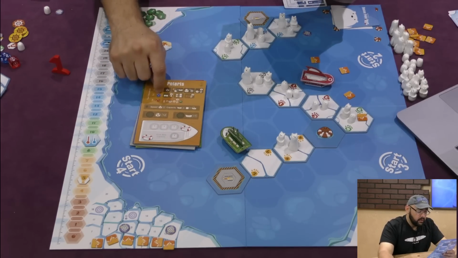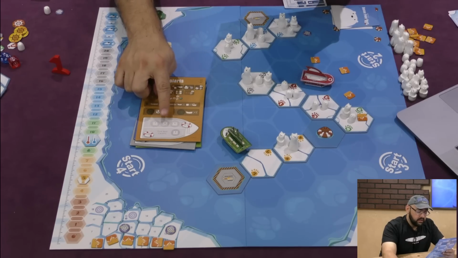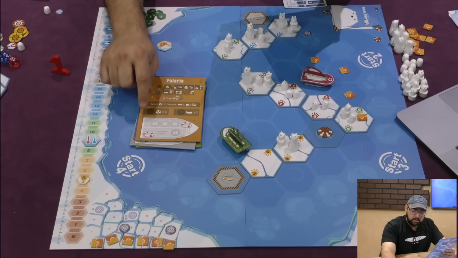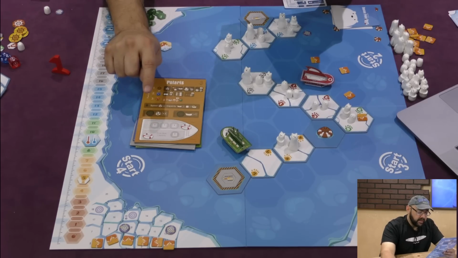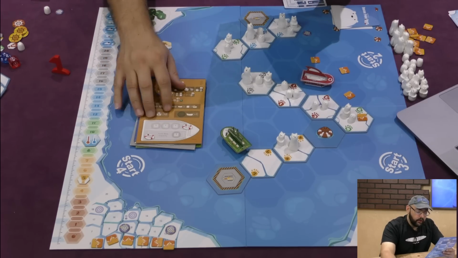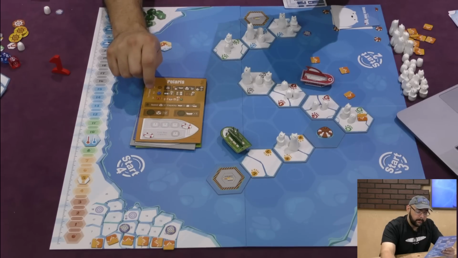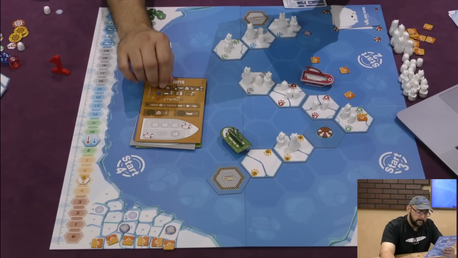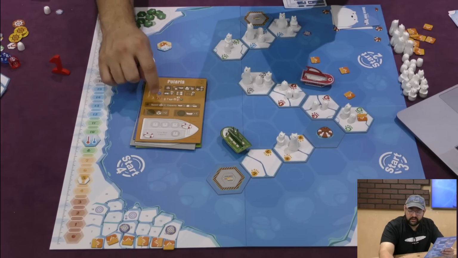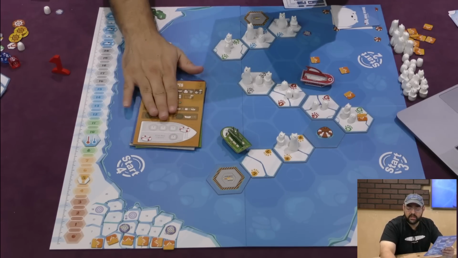Polaris, which is speed 2, capacity 3. The unlockables are +2 speed, +1 capacity. And the special ability is when taking the loading action, you may load 2 bears instead of 1 for a single action. They can come from the same hex or from different hexes. This feels like an excellent beginning player ship also.